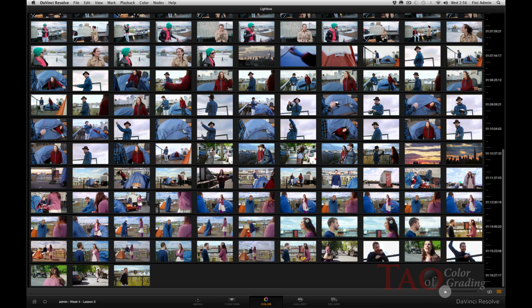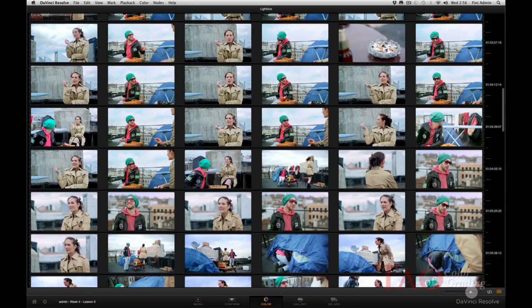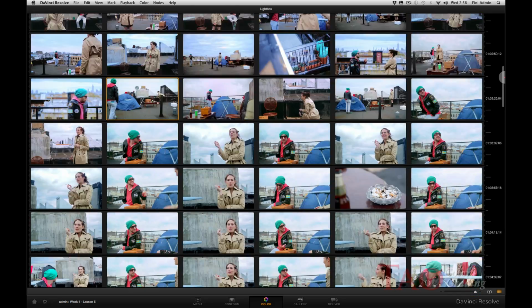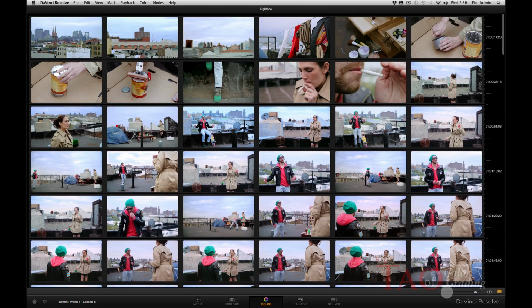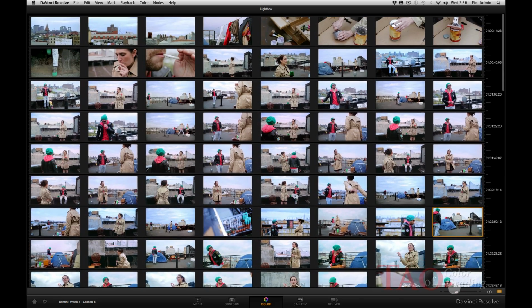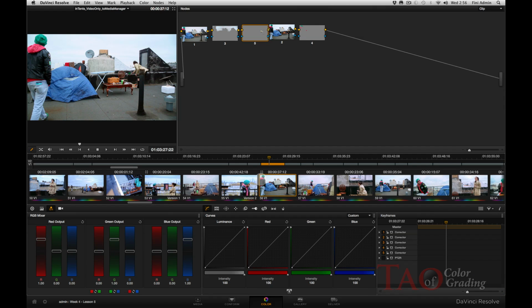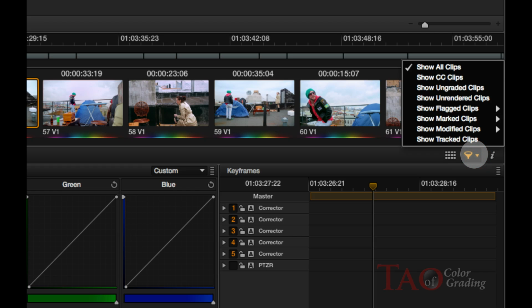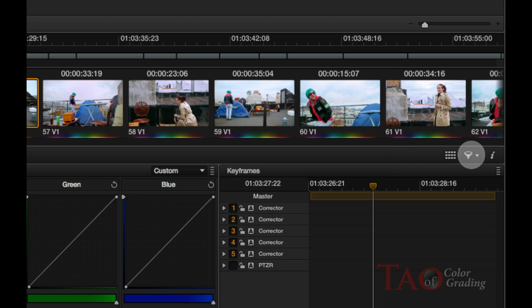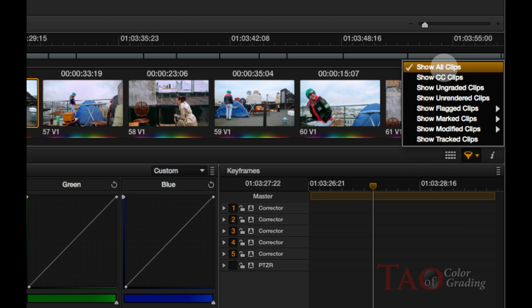And if these thumbnails are still too small and I can't find what I'm looking for, completely adjustable. How cool is this? This is awesome. All right? Love it. That's probably like feature favorite number 4. Feature favorite number 1, because I use this all the time, is the filtering. There's this new timeline filtering. Right now it's filtered to show me all the clips.